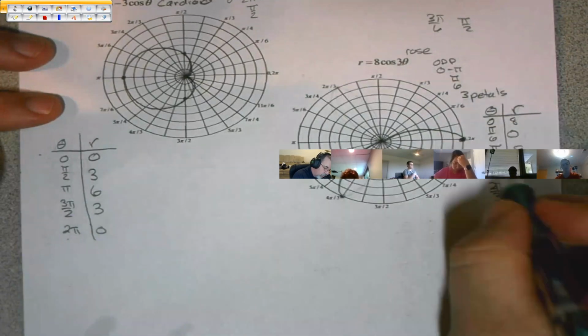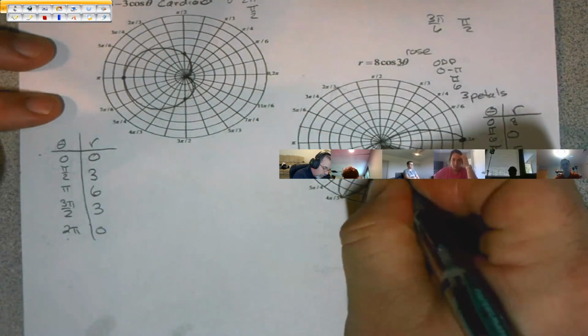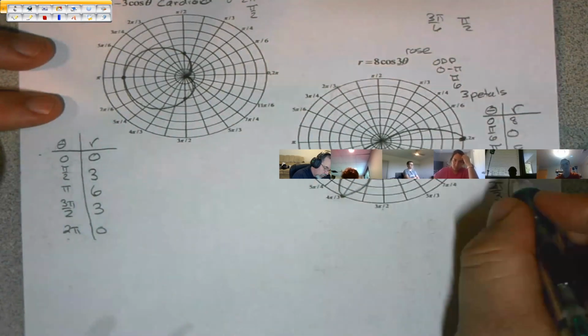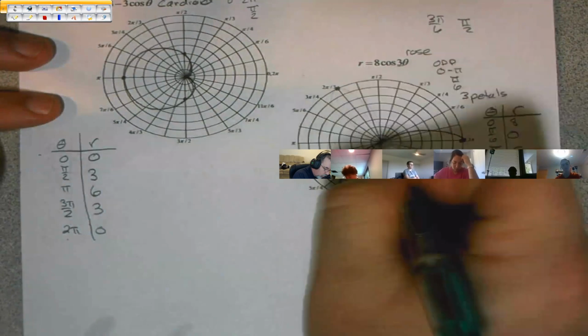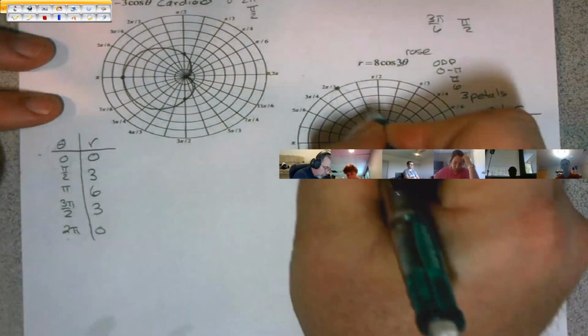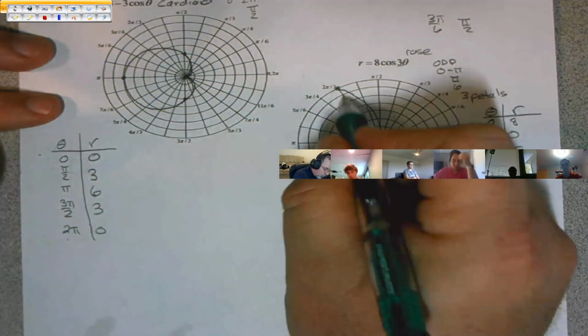All right, and then loop around if we plotted a bunch of points. Pi over 2 is 0. So once we get up to pi over 2, like this, kind of in line with 3 pi over 2, 0. 2 pi over 3 is 8. That's up here. So it'd look like something like that. 5 pi over 6, which is this angle right here, is 0. So we're back to 0.